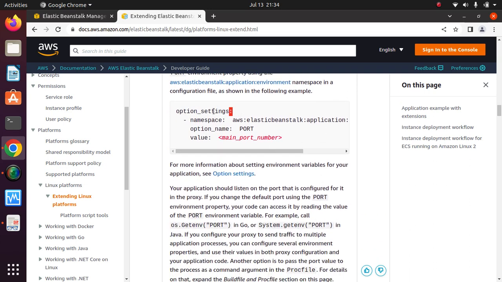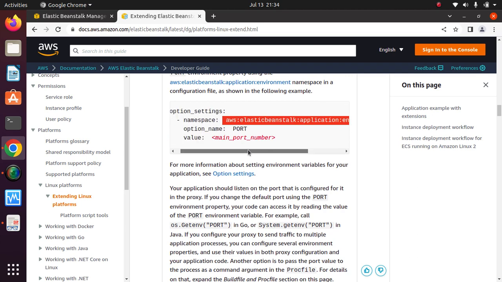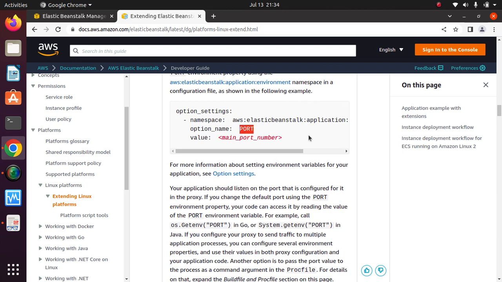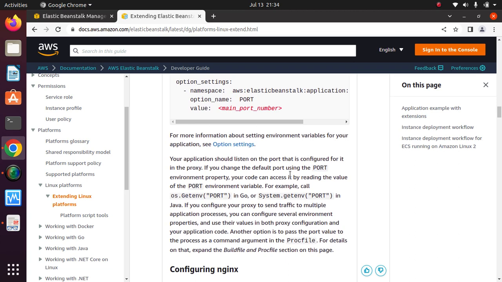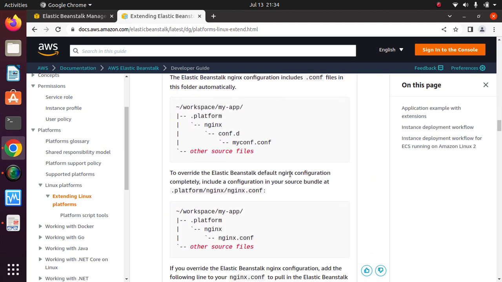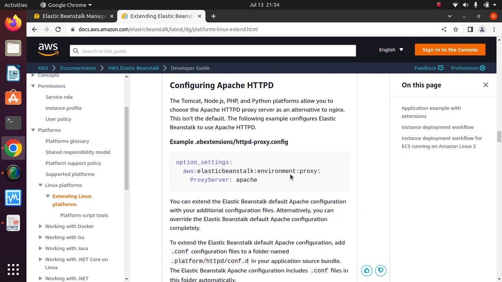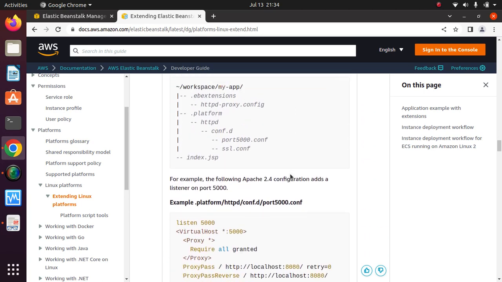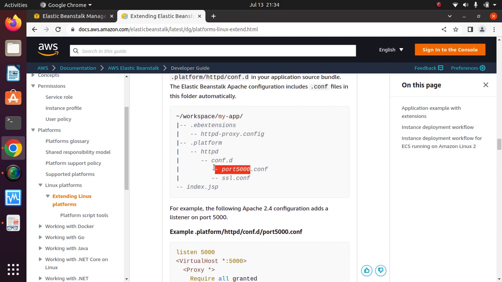So here in the option settings, you can specify the environment. You can specify the proxy, the port number, and the main port number. Then if you go down here, you can see that the port is 5000. But the actual port will be 80, right?